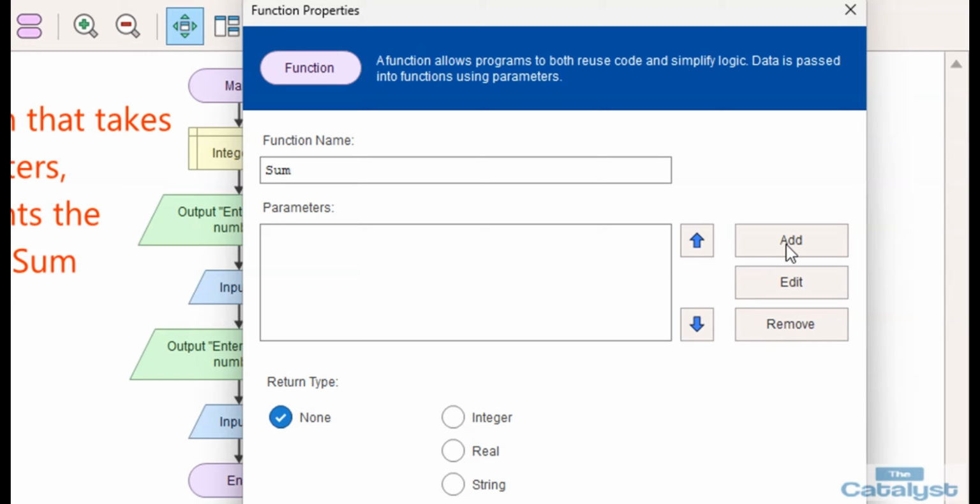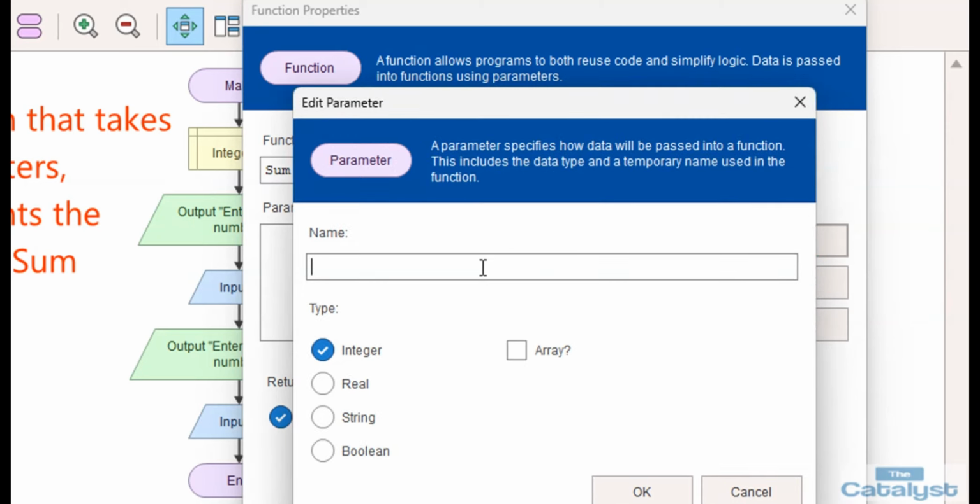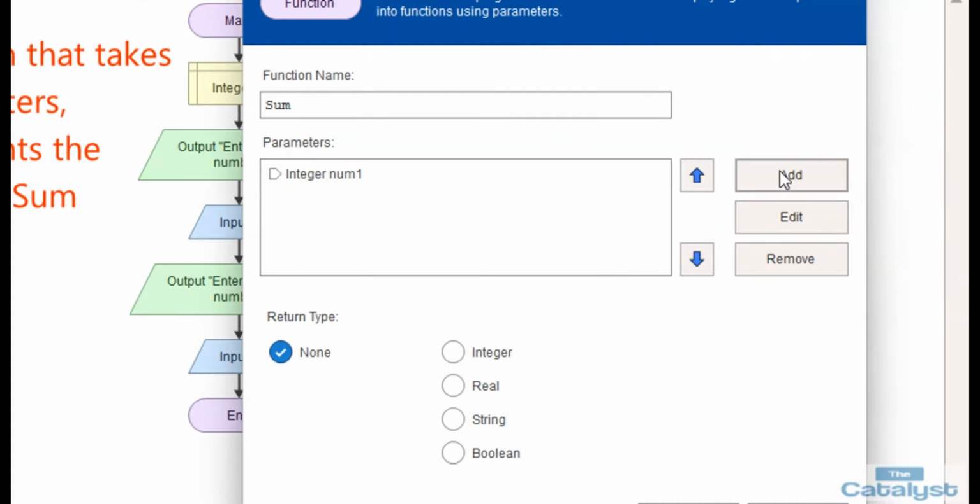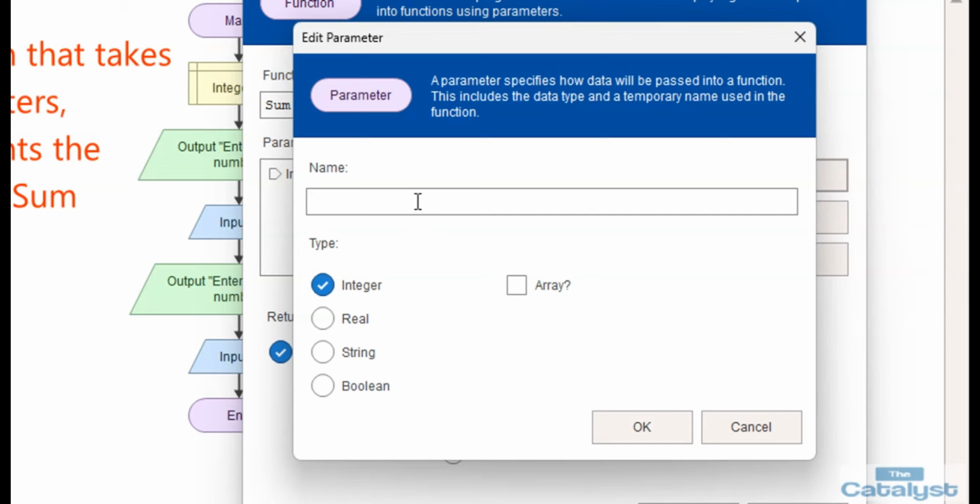And sum is going to take in two numbers. Its parameters are going to be, let's say, num1, which is an integer, and num2, second integer.